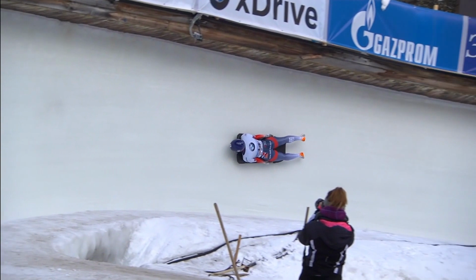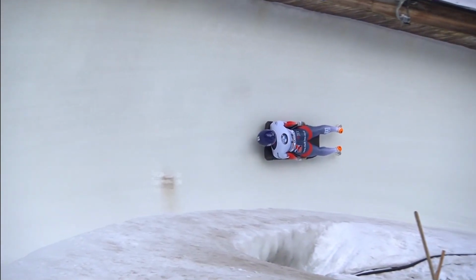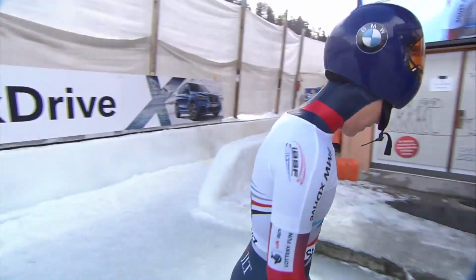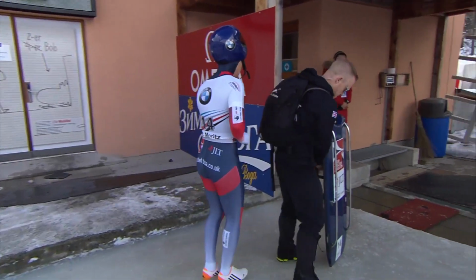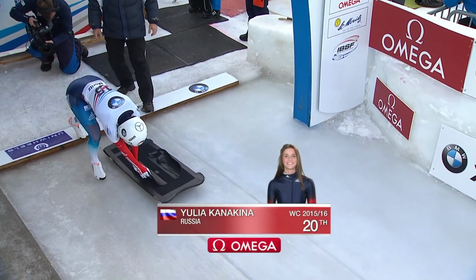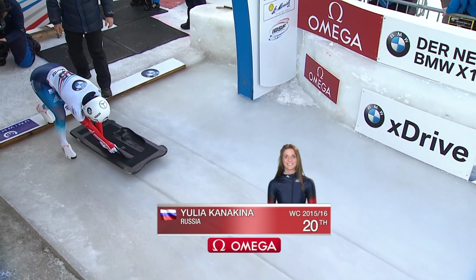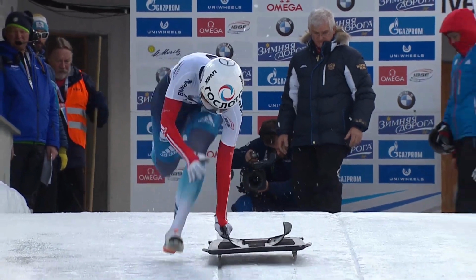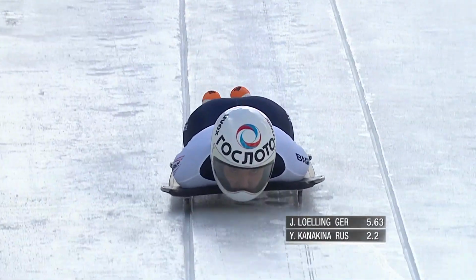Medium low line here. Steering in Horseshoe, it's difficult to tell. Little brown patch on the track there you can see below the athletes. Today we had a little bit of a ceremony spreading the ashes of Korean coach Malcolm Lloyd on what he referred to as his home track. Next up, Yulia Konakina, 20-year-old Russian.